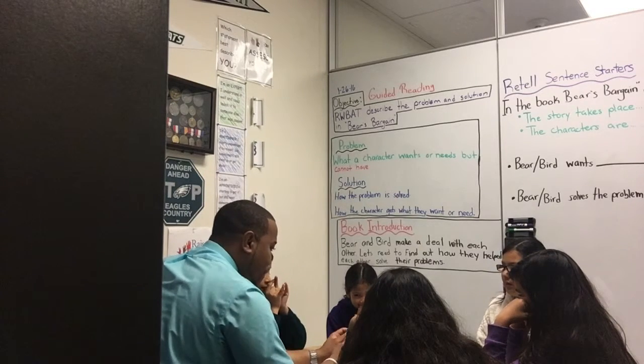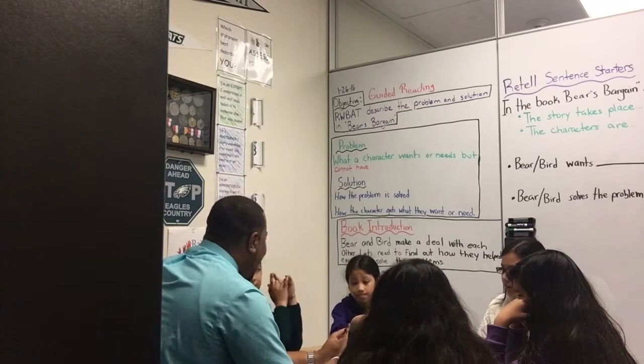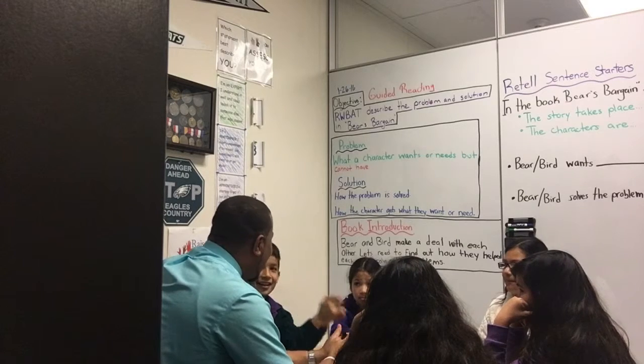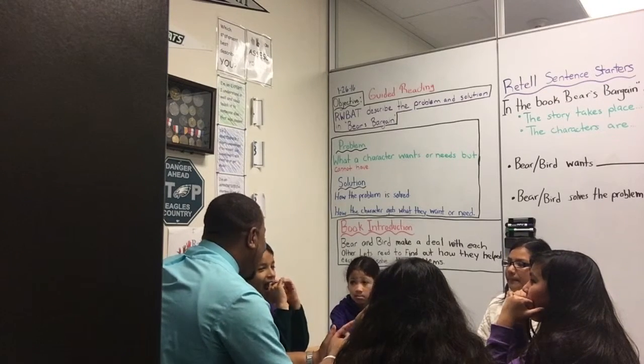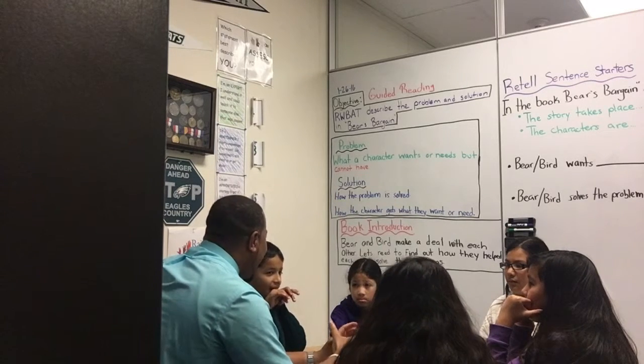Okay, Mr. Turner's gonna go first. When Mr. Turner was in 4th grade, he made a deal with his mom that if he got all A's on his test, he'd get to go to Six Flags. And I did, and I got to go to Six Flags. I got to ride all the rides because I was tall enough, and I had a great time.